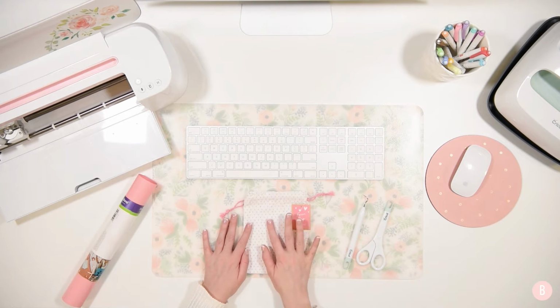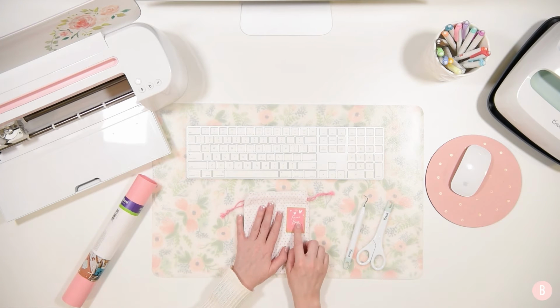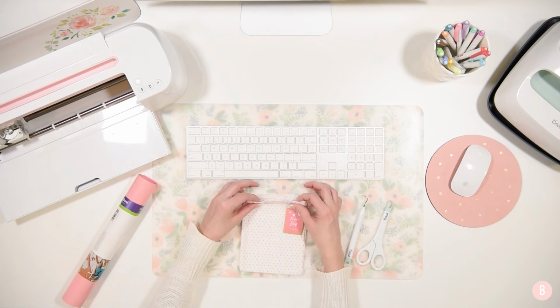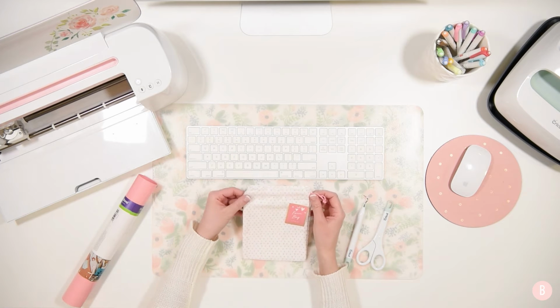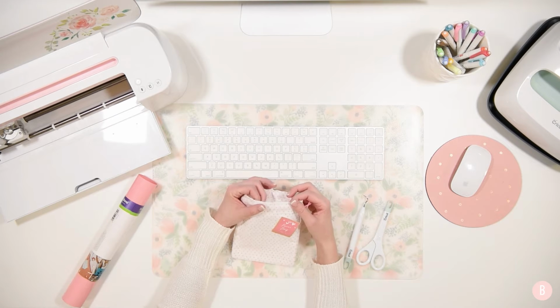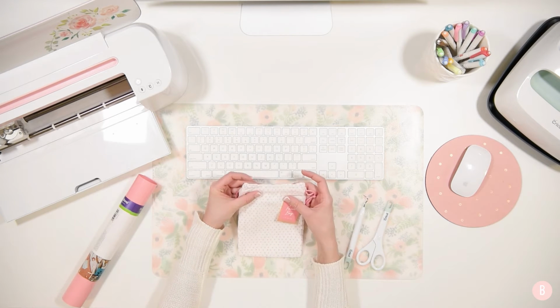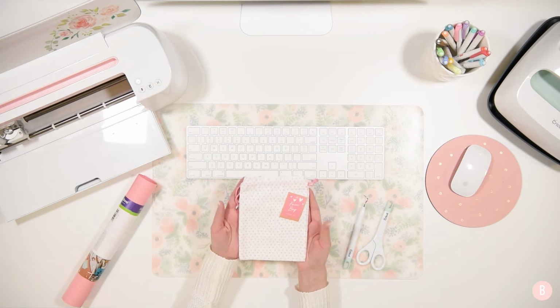So I'm going to be doing an iron-on project. I'm going to put a little design on here. Again, you can find this in the dollar spot. And they're super, super cute. So there's a lot of ideas for these. If you wanted to make little treat bags for your kiddo's classroom, you can stick a little pack of crayons in here for Valentine's Day. And you could do candy, anything you want. So I thought these were just really sweet and the perfect size.